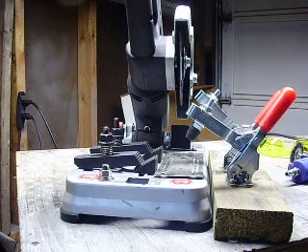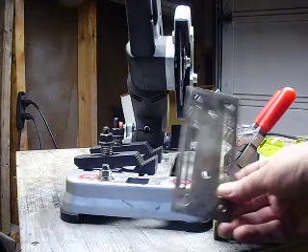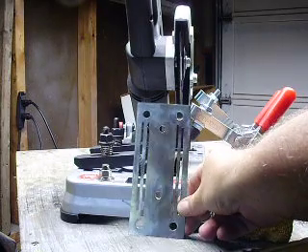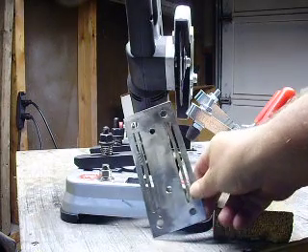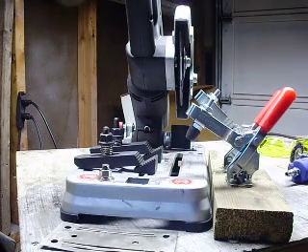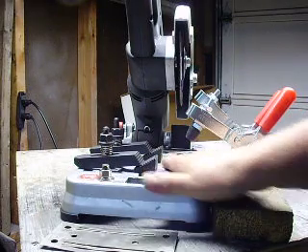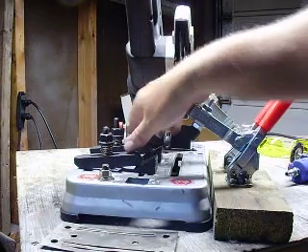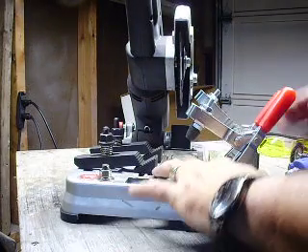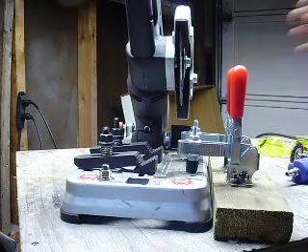Hi YouTube, Fizzy Water here. I just wanted to show you what I use to cut the plates with. I've been cutting channels in the plates with this modified chop saw. Essentially I've taken all the parts that get in the way off the chop saw and have added two stationary hold downs as well as two moveable hold down clamps.